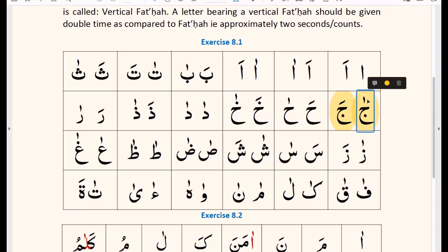So you understand what the vertical fatha does? Do you understand now? Well done. Okay, now you can show me that you have understood it. Just here. Read this ha for me, please. Well done. You know that ha is a throat letter, so it comes from your throat. Try to read it from the middle of your throat. That's it. Well done.